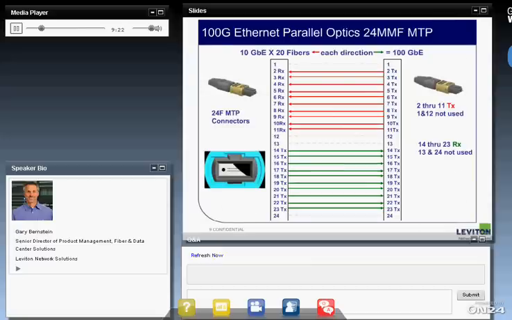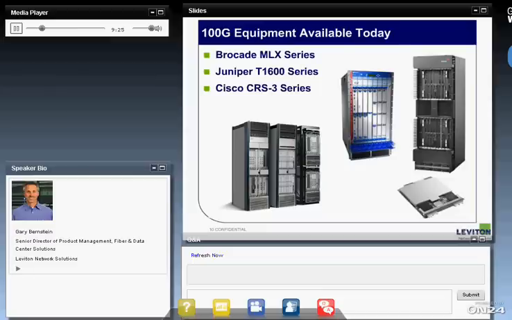Next, I wanted to go into the equipment side a little bit. There really is quite a bit of equipment on the market today and a lot of development over the last couple of years. On the 100 gig side, most of the leading manufacturers, Brocade, Juniper, Cisco, and others, all do have line cards available. These are just representing some of their different equipment. Typically right now we're seeing that being used coming in to the data center on the client side and then potentially with tie lines in between core switches.